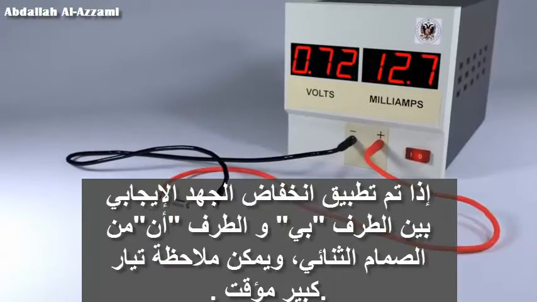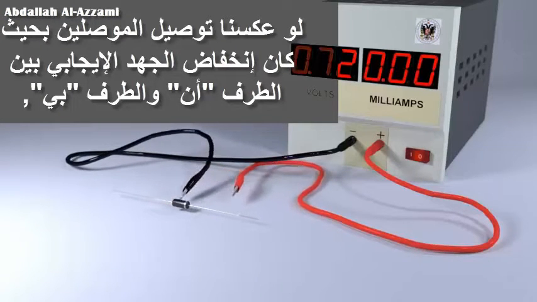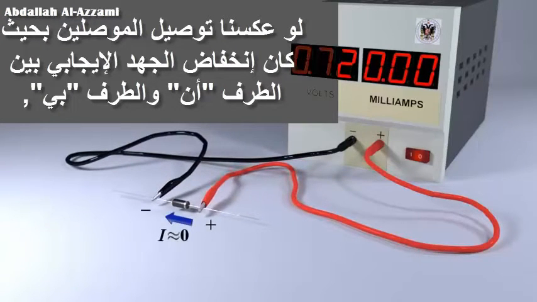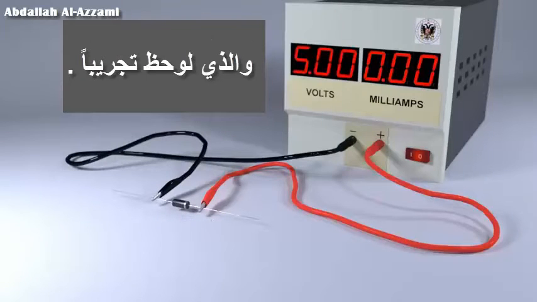If a positive voltage drop is applied between the P-terminal and the N-terminal of a diode, a large current can be observed experimentally. If we change the connectors and a positive voltage drop is applied between the N-terminal and the P-terminal, an extremely small current, negligible for most practical applications, is observed experimentally.